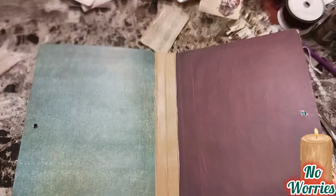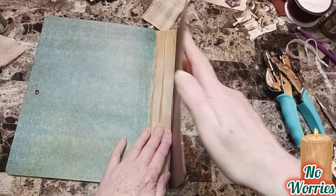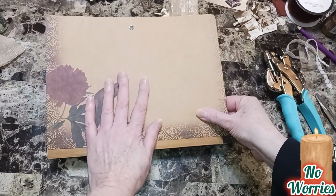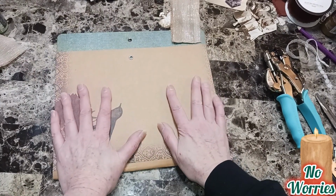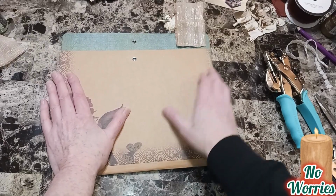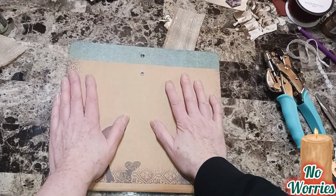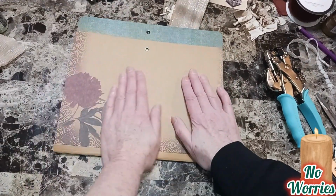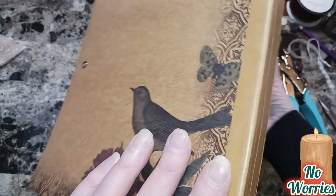I tried, beautiful beings. It did not quite work out. I'm going to try to bend this though. I'm just measuring it with the sides to make sure it's even. This side and this side. There we go. See how that looks? Perfect.